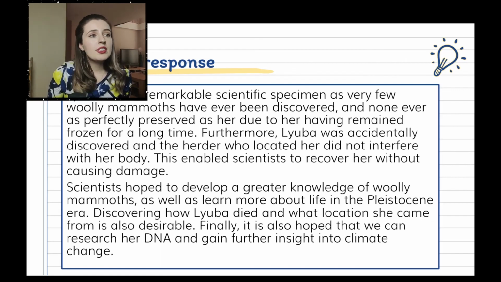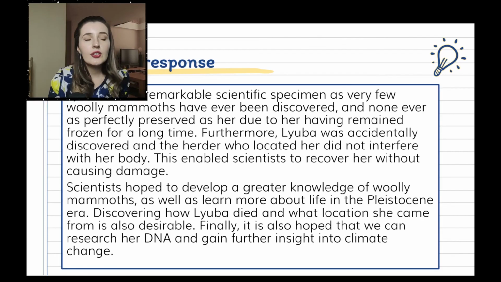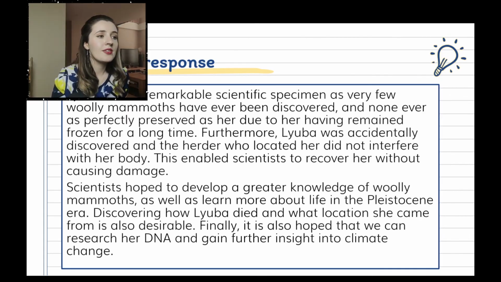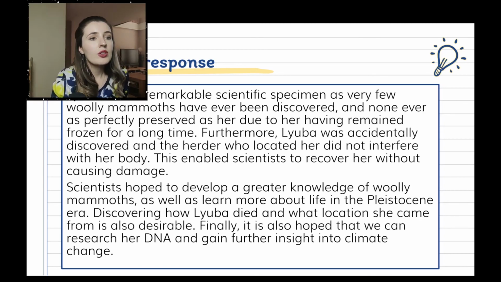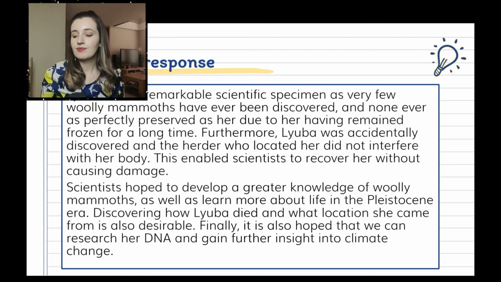Layuba was a remarkable scientific specimen, as very few woolly mammoths have ever been discovered, and none ever as perfectly preserved as her due to her having remained frozen for a long time. Furthermore, Layuba was accidentally discovered, and the herder who located her did not interfere with her body. This enabled scientists to recover her without causing damage. Scientists hope to develop a greater knowledge of woolly mammoths, as well as learn more about life in the Pleistocene era. Discovering how Layuba died and what location she came from is also desirable. Finally, it is also hoped that we can research her DNA and gain further insight into climate change.